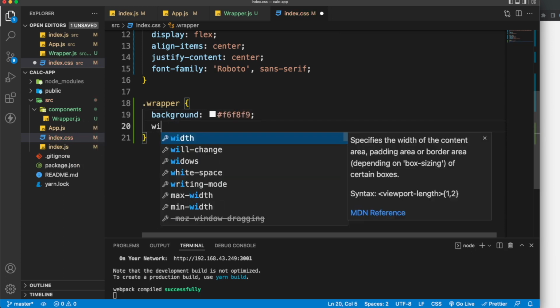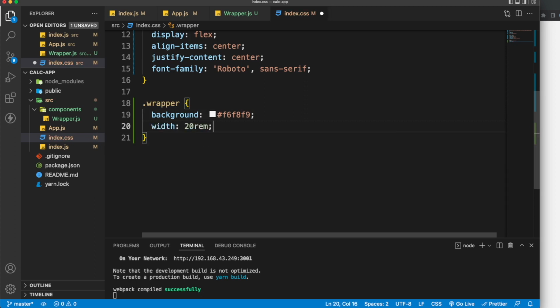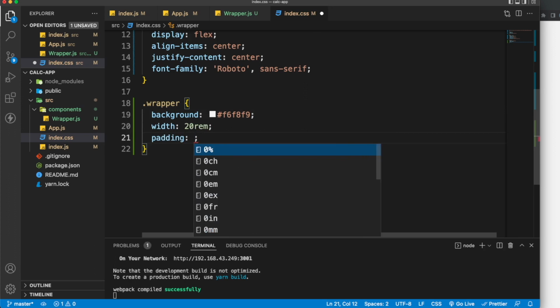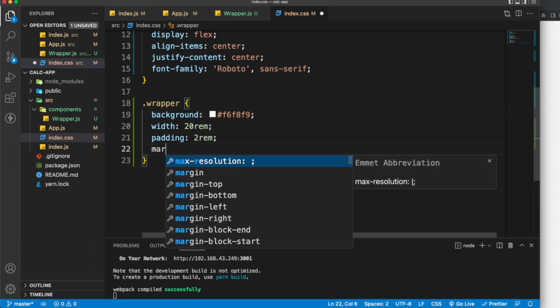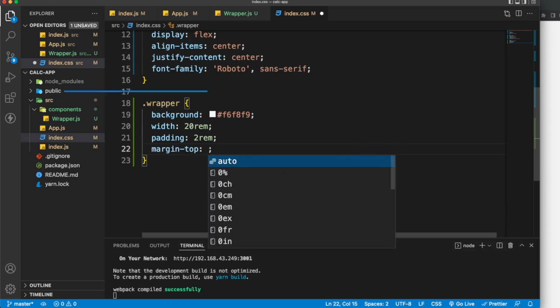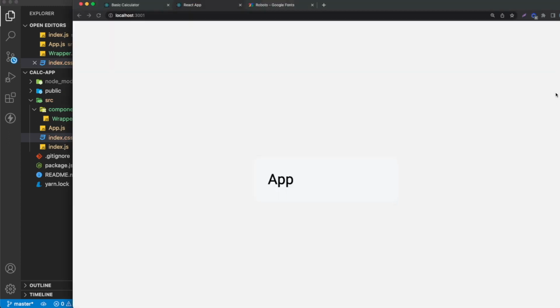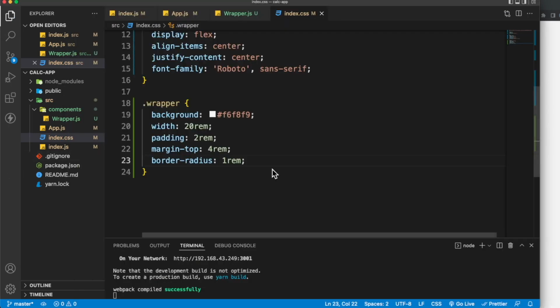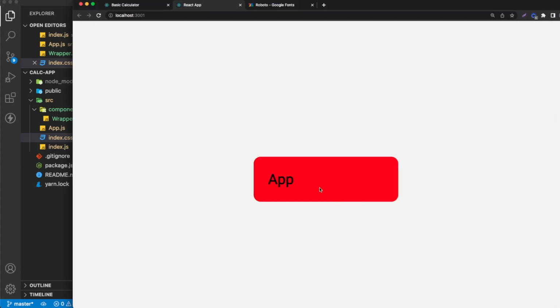All right, and also I'm going to set the width to, let's say, 20 rem, and I'm going to give a padding of, let's say, 2 rem, and also let's say the margin top, let's give 4 rem, and I'm going to say border radius, let's give 1 rem. Okay, so if I save and let's take a look, this is what we have. Okay, you can see that. If you cannot see, maybe I change the background to red, and this is what we have.